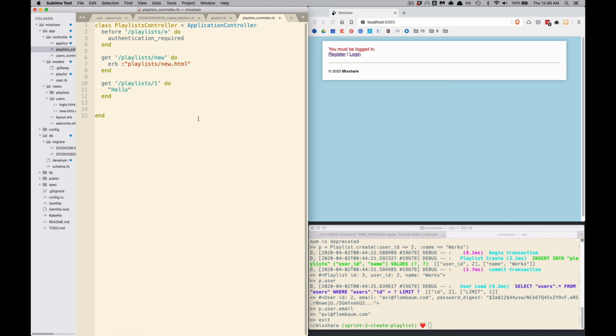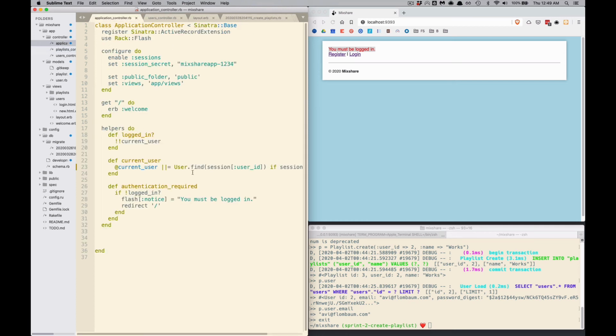Now, the special thing about this is how this message of "you must be logged in" got there. So let's go through the logic. When a person tries to access a GET request to playlist/new, before this action would render this ERB template, authentication required is called.